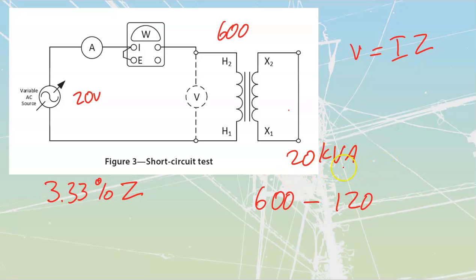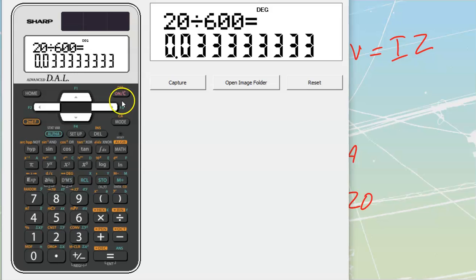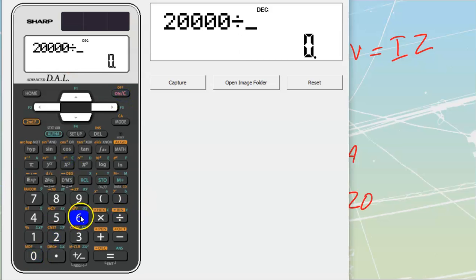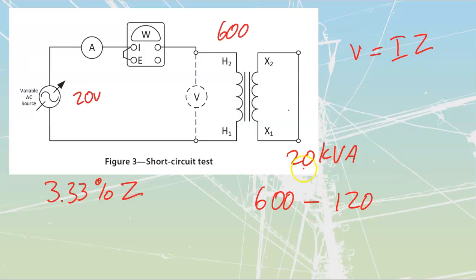Which means that if it's 20 kVA, I've got 20 kVA on the 600 side, and I've got 20 kVA on the 120 side. What is the maximum amount of current that could flow through either one of those? Well, we can just take 20,000 divided by the voltages. So we'll just do that. 20 divided by 600 gets me to a value of 33 amps that I could have on the primary side. I'm just going to draw this out over here if I'm feeding in on the high voltage side. So this thing could be rated for 600 volts, 33 amps at its maximum, right?